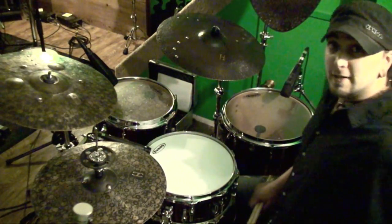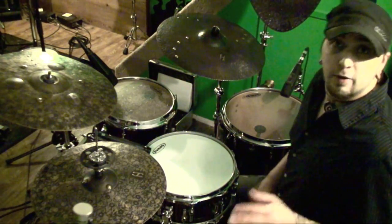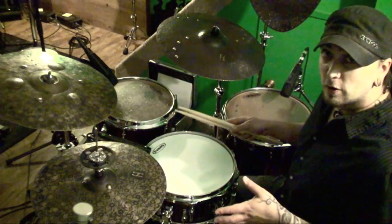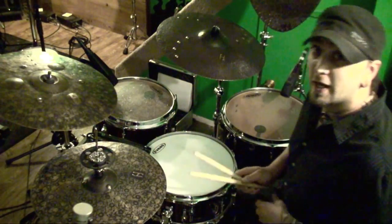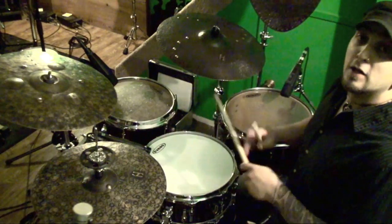Guys, I'm Aaron Edgar, and today we're going to talk about using the 7-stroke roll as a drum fill. Now, in this particular application, for everything in this video, we're going to use them based in triplets, and we're going to start all of them with our left hand, which means we're going to end up with left, left, right, right, left, left, right for each of them.